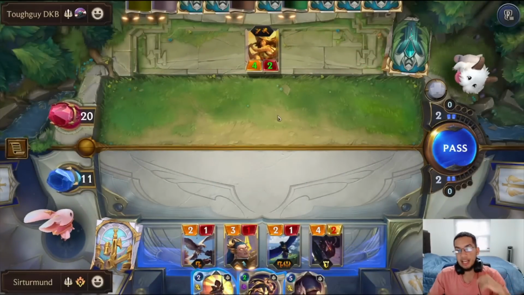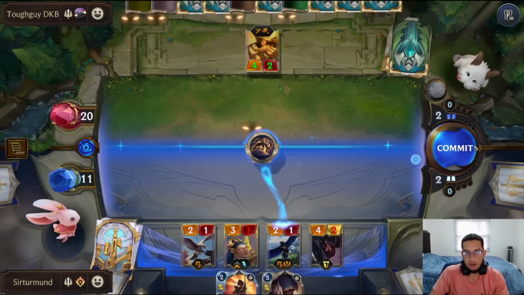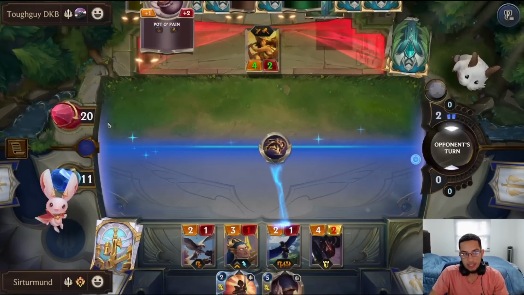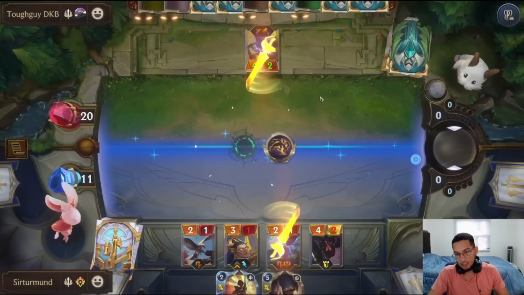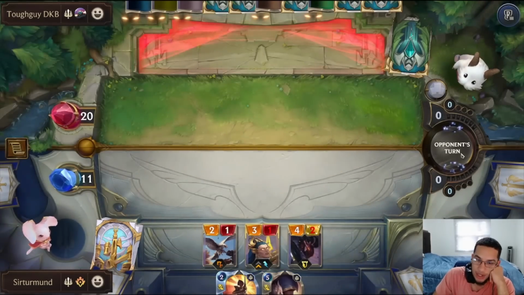Do we tumble right now? Why don't we just tumble right now? We get the Scout. We get another tumble in our hand anyways. We get the Scout here. Opponent got the single combat. Alright. We lose the tumble. That sucks. But the opponent also lost their unit.